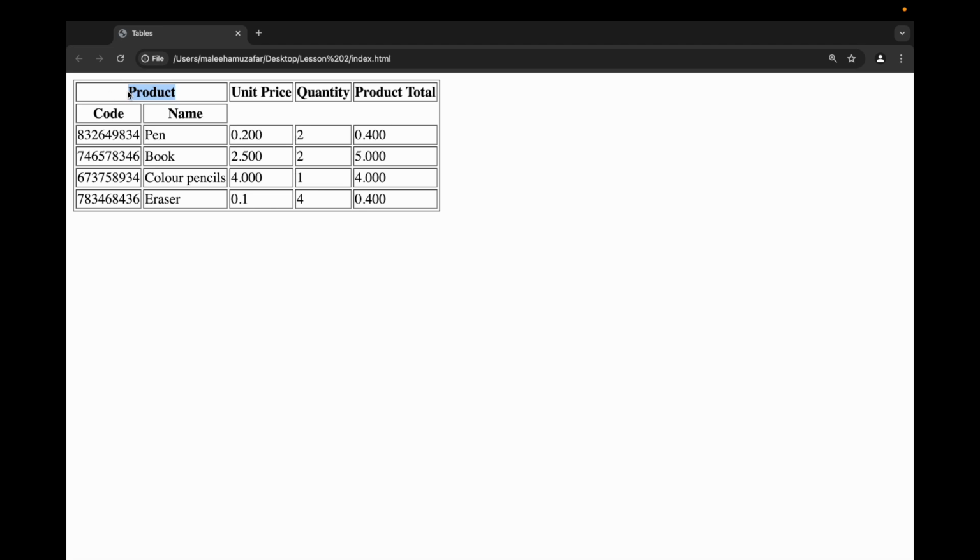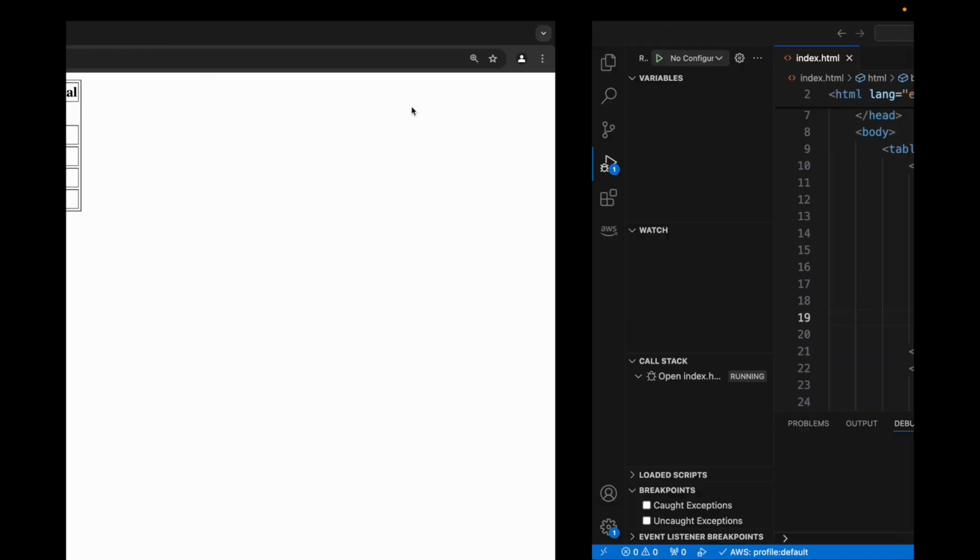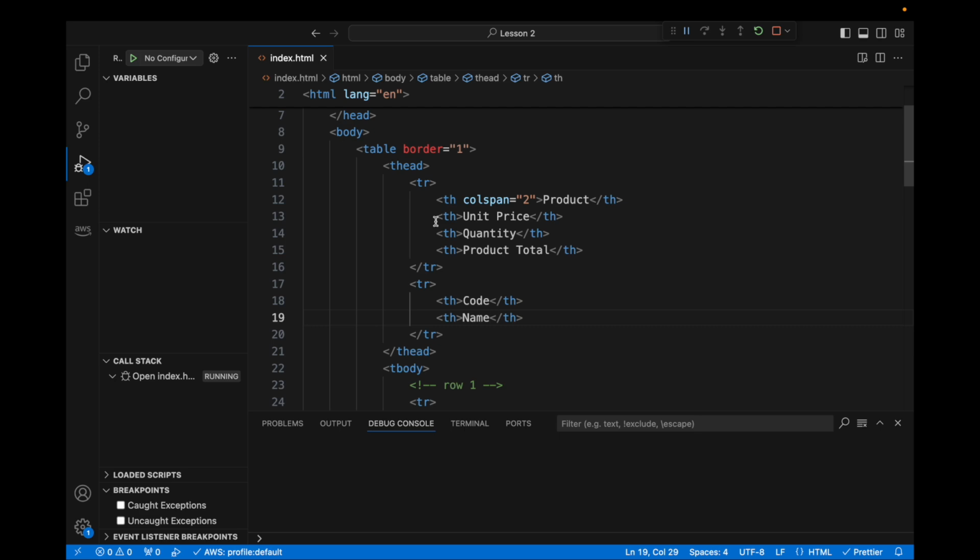We know it is product. Both of these columns are product, but it gives you a little more detail about what this column has and then what this column has, right? But then on the side, you see that there is all these headings for the first row, but there's empty space for the second row. This is a problem. It doesn't look good, right? So this is where we study about row span.